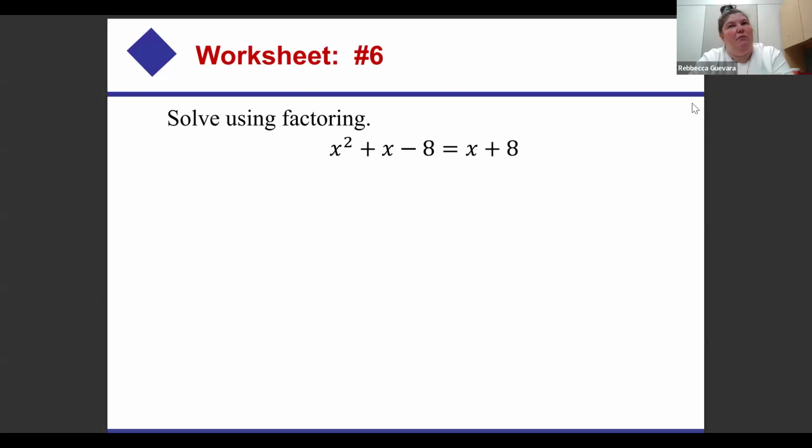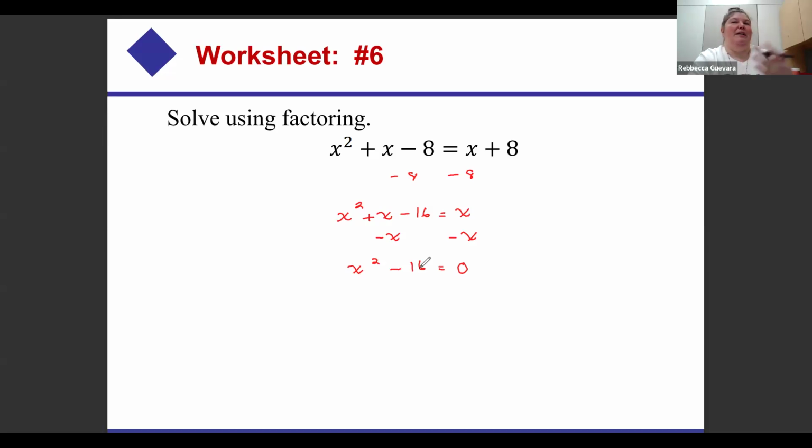Okay, so this one, as we work on it, you're going to see what's going on. As you see this polynomial, you might be tempted to do this first. Well, let's get rid of the 8 first. I need to move this 8 over here, so we subtract 8 from both sides. Then you go, well, I still have that x, I have to subtract that from both sides. And all of a sudden you're left with x squared minus 16, my x term has disappeared.